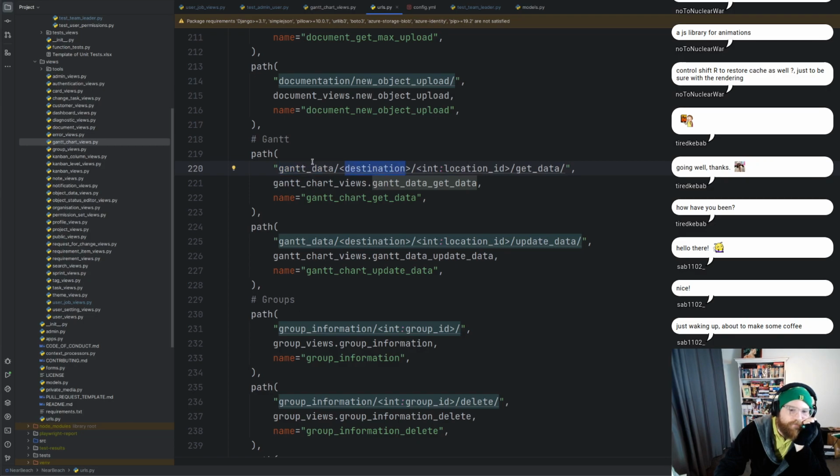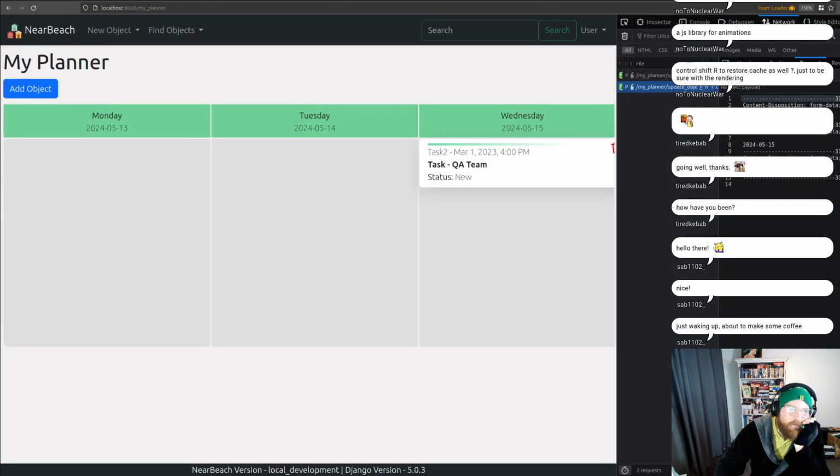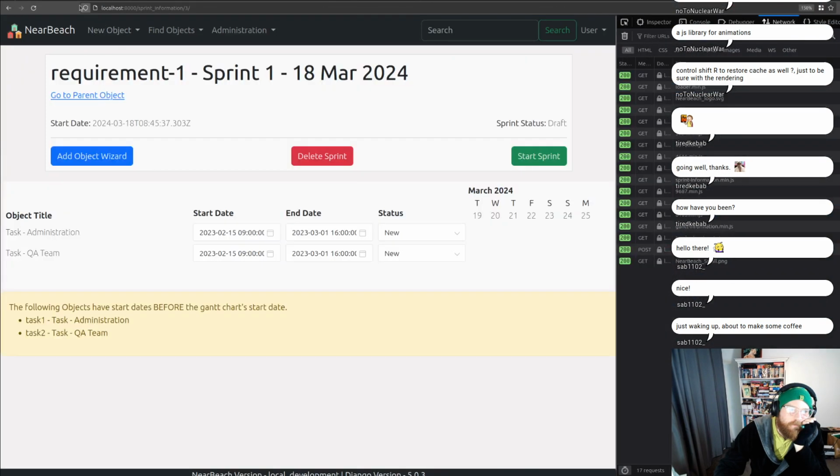Yep. Let's just copy this. So Gantt data, sprint, and then 3.